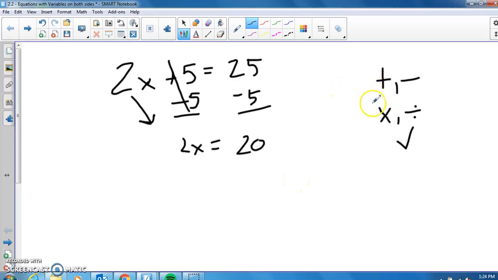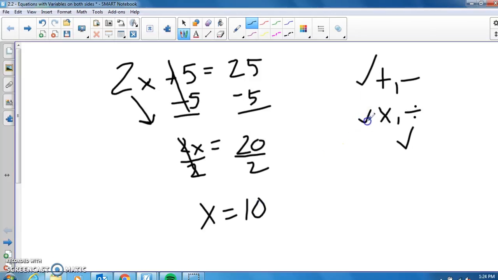And if I follow through the steps, I have taken care of the addition and subtraction, so I move down to the second step, which is multiplying and dividing. So I look at the problem, I have 2x equals 20, 2x means multiplication, so the inverse of multiplication is division. So what I do is divide each side of the equal sign by the number with the variable. In this case, the 2 is the coefficient, so I divide each side by 2. These 2's cancel out, so that gives me x equals 20 divided by 2 is 10.